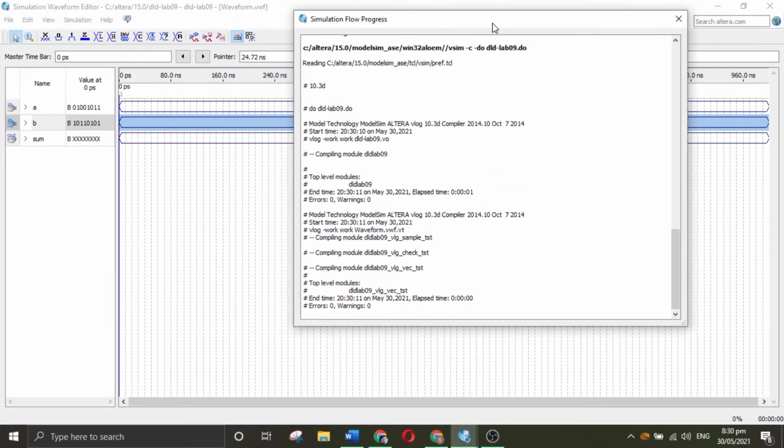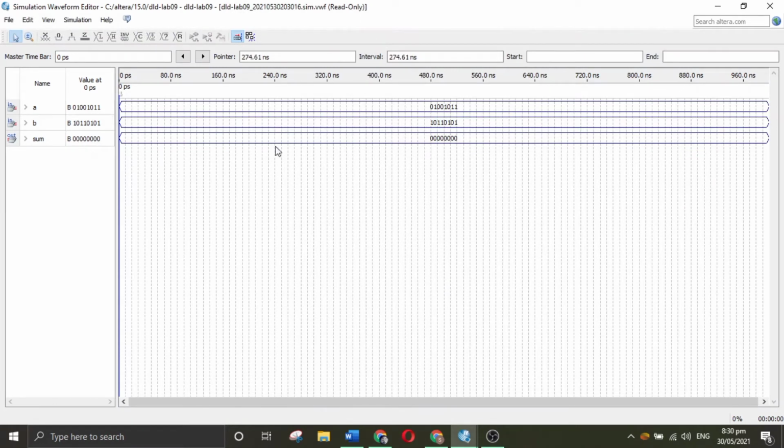Here we go. So here you can see that the sum at the output is 0 0 0 0 0 0. Let's make it clear that 1 plus 1 is equal to 0, and the carry output will be 1 here, and the addition of 1 and 1 is 0 again, and then it is added to this one, and then this is 0. So this will also add to this one, and this will also become 0, and then the carry output will go towards here. And here you can see that the output exactly 0 0 is obtained as we were expecting.